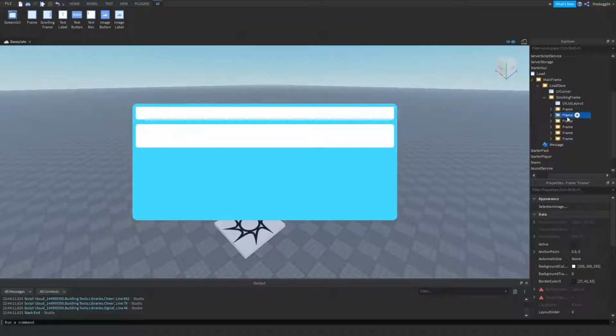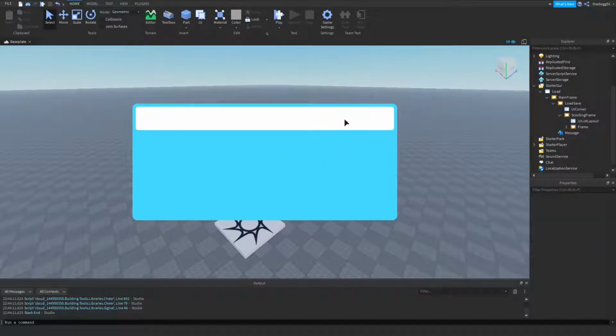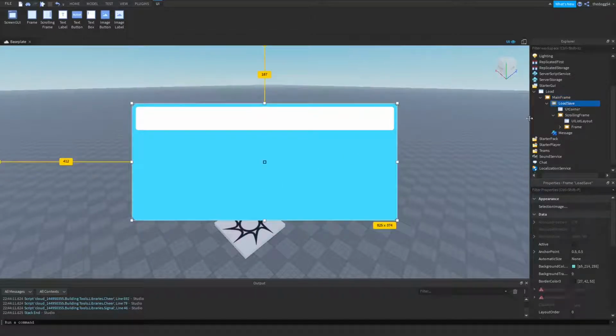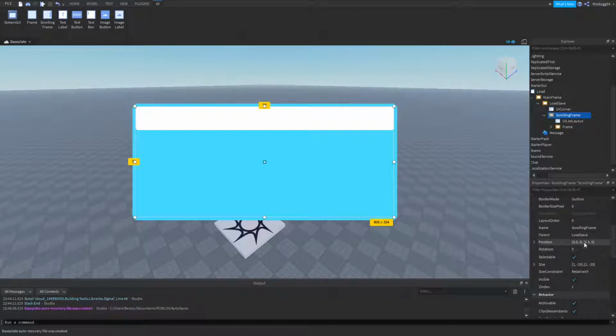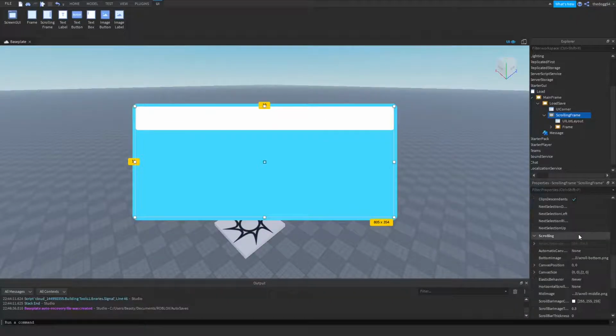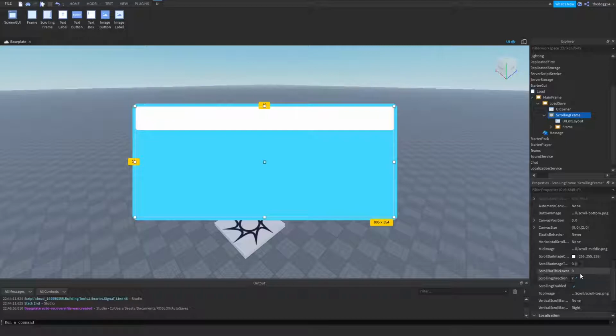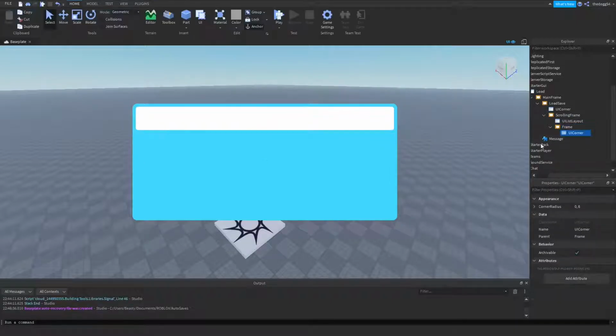surprisingly. So let's just make a normal frame. And we have a scrolling frame. All I have here is a normal frame, and then a loading. It's just a frame with UI corners, and a scrolling frame, which I just positioned and set the size to a little smaller. That way it has a border, kind of. And then I set the scroll bar thickness to 0. I messed with this a little bit because I had it on for a minute, but I got bored of it. I just made a frame with the UI corner.